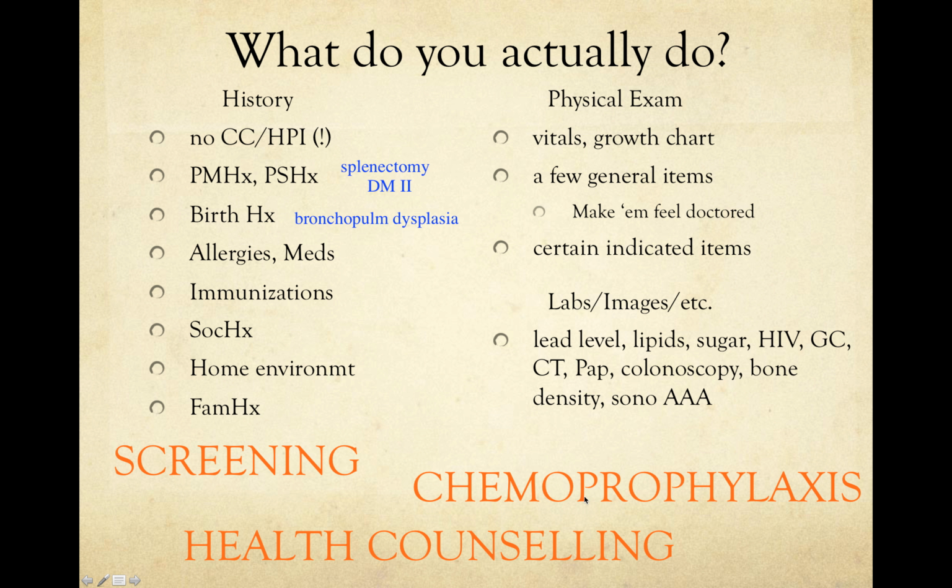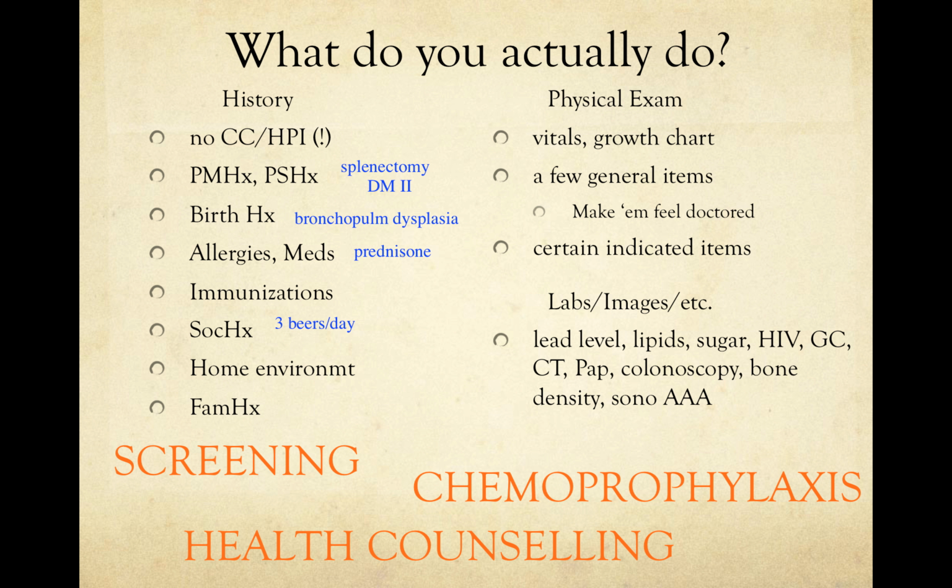Or maybe you discover on birth history bronchopulmonary dysplasia. Kids like that, come wintertime, need that RSV nebulized antibody chemoprophylaxis. You can't give that patient the special chemoprophylaxis they need if you don't know these things in their background. If you discovered that someone was on chronic prednisone for rheumatoid arthritis, for instance, you'd think, this 54-year-old woman needs special screening. She may be at risk for osteoporosis early because of prednisone. I'd better start checking early.